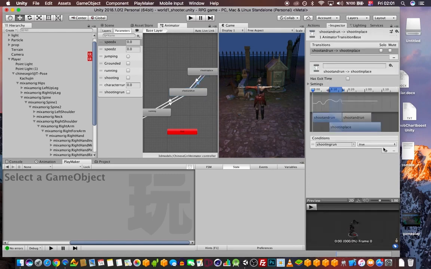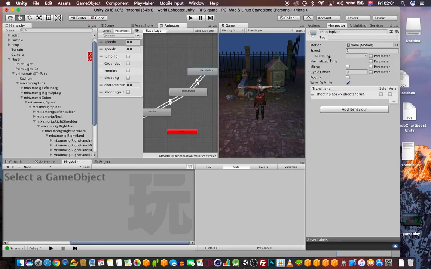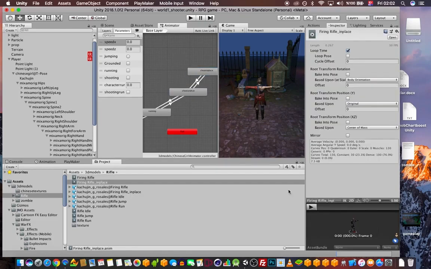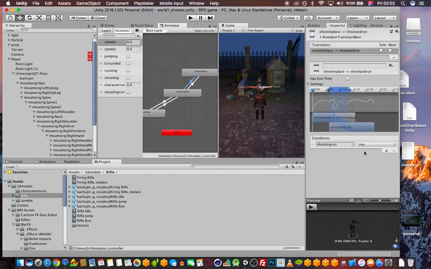I'm going to add another one, and I will say if character run, now this time is less than 0.1. Now this is the second condition. So if our character stops, she will play this. Okay, I forgot to add the animation here, guys. Sorry about that. Firing in place. Okay, so now she will play this one in place. So she will stop running. Otherwise, she would run in place. All right. So this one also add this. So character run now if it's greater than 0.1.